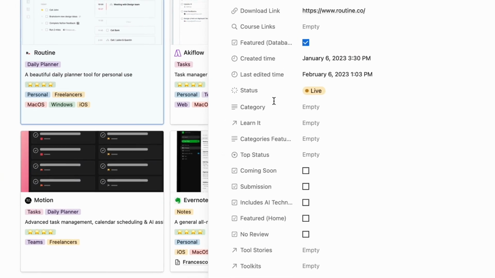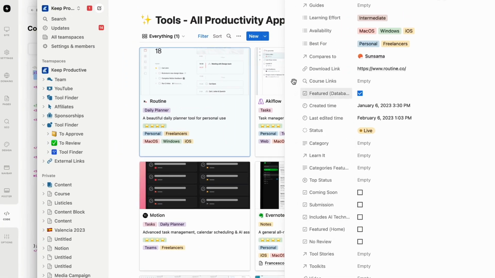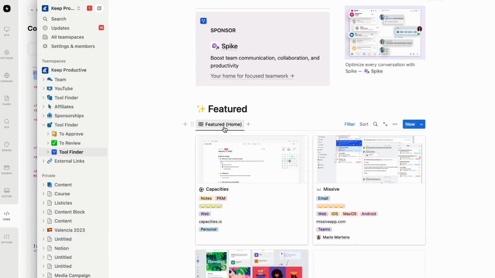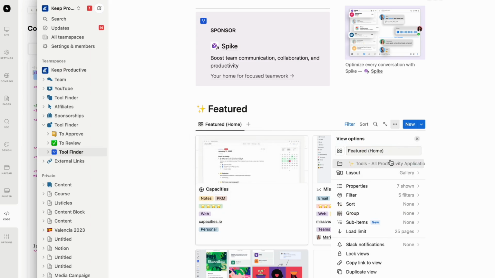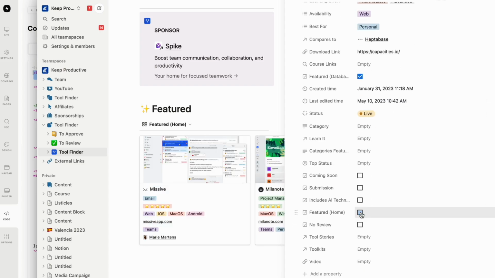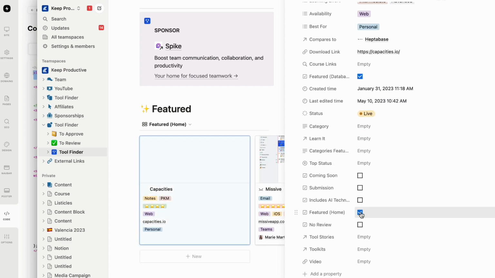Now, what we did probably looks really confusing to you, but because this is part of a large database, you can see here that I've got an area called featured. And this is because on the home page, I'm using a linked database, which is essentially the original database here, just a version of it. And I've called it featured. So anything with the tick in featured gets featured or removed. It should be removed here, but I think it's because, here you go, that's why. See, featured, not featured. So you can see that there are some smart little intricacies in doing this.